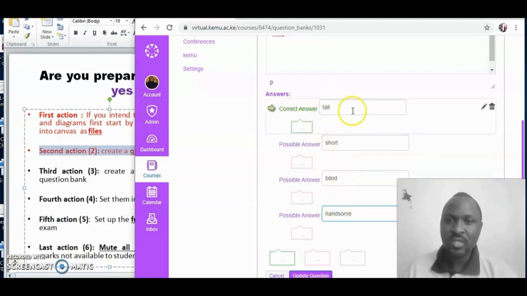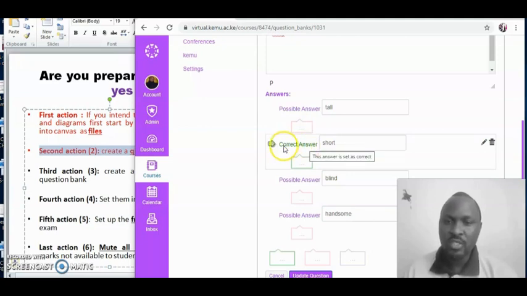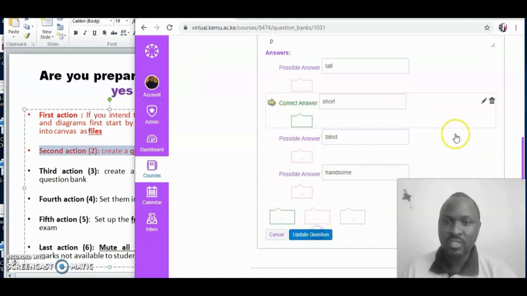And then, so that this becomes the marking scheme in the system, remember to point here to the right answer. So assuming Mary was short and the right answer is supposed to be short, you will see this item becoming green against that answer. That means that you are prompting the system to recognize this should be the correct answer, and any student who will pick on the answer short, the system should award them a mark. If they pick any other option, they get it wrong. So automatically the system has been prompted here to mark this answer here as being correct. And once you finish with the question, just update.